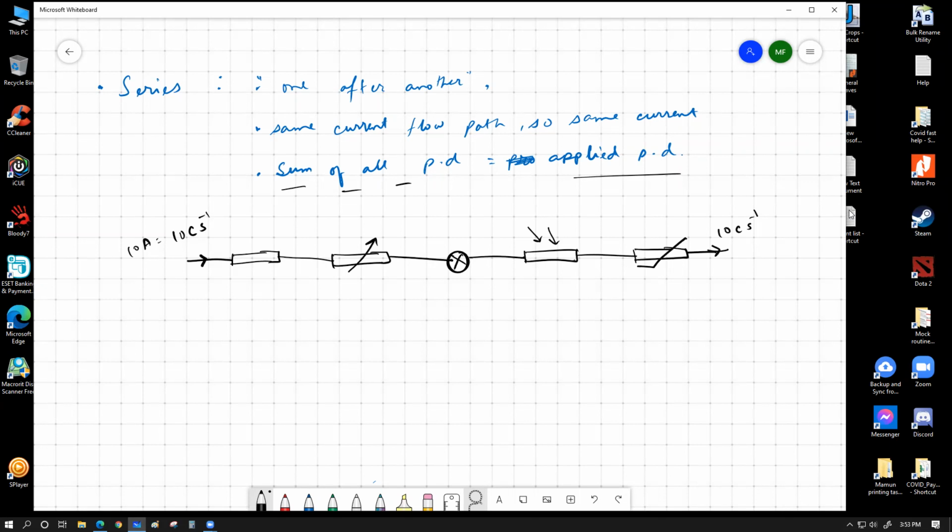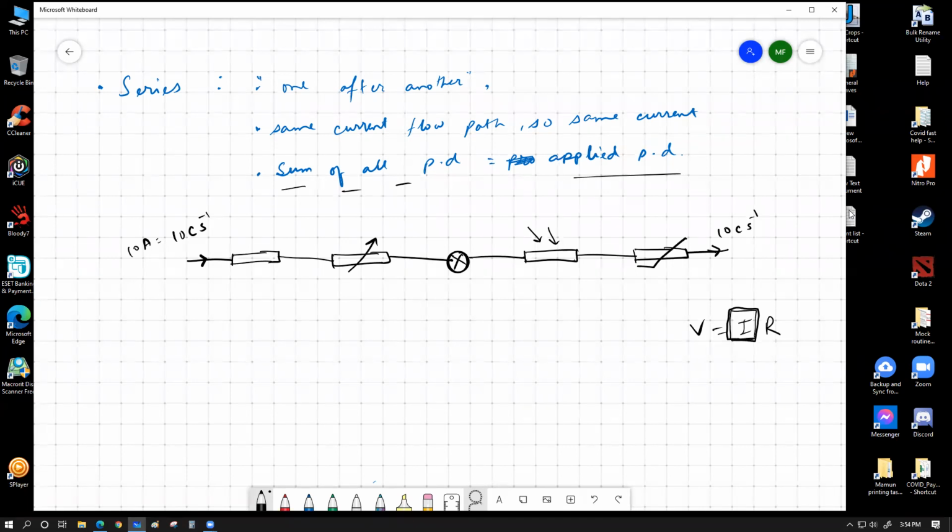Now, if you think about Ohm's law, have a look. Ohm's law gives us what? V equals IR. Try to understand this equation. Voltage is equal to I into R. We just decided for a series combination that for all the components connected in series, the current is the same for everyone. So we can consider current is the same for everyone, and that tells us that voltage and R should be directly proportional, because if you take I out as a proportionality constant, V and R should be directly proportional.